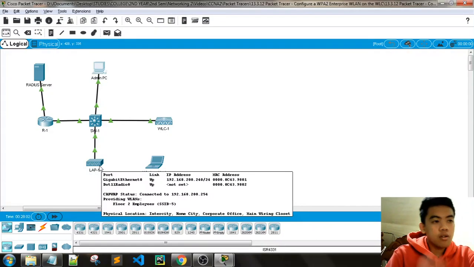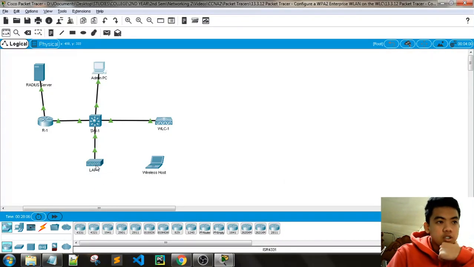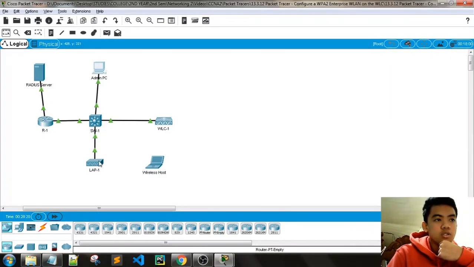So for the gigabit interface, we have the IP address provided, 200.240. CAPWAP status connected to 192.168.200.254. I think that's for the WLC.